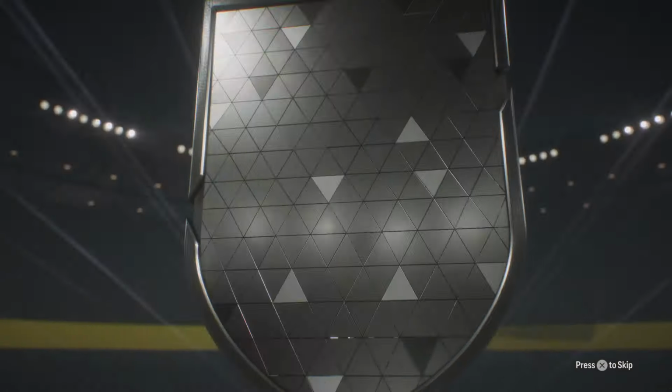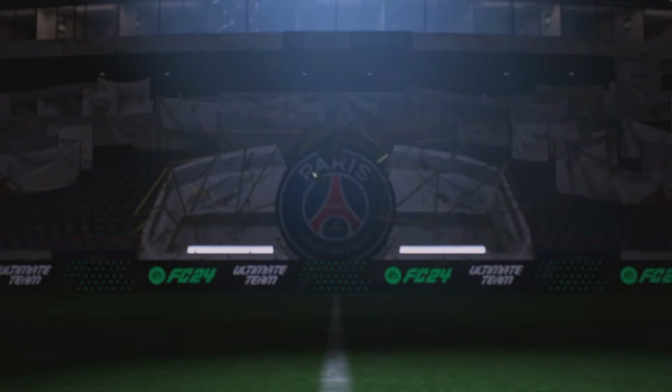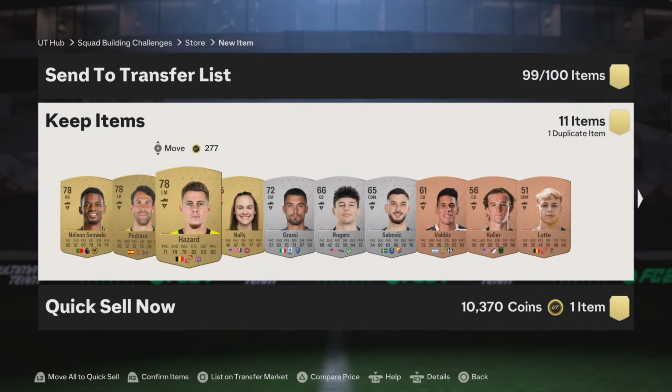Here's a promo. There we go. Boom. That's 10,000 coins, guys. Instantly. That is 10,000 coins. I think this player might even be in bronze packs as well. But look at that, guys. 10,000 coins, instant. I'm not even going to try selling it. I'm just going to quick sell it.